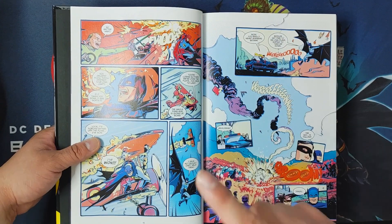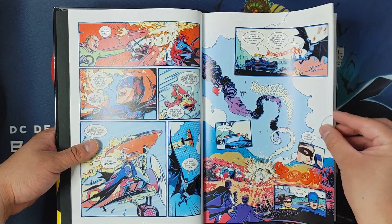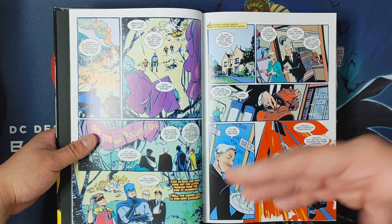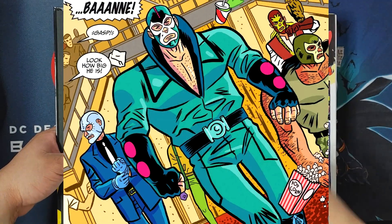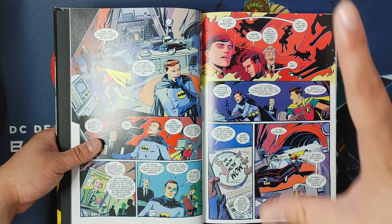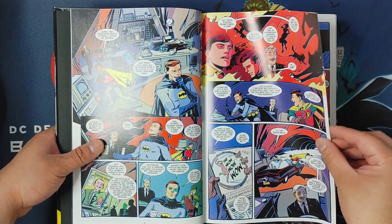It collects other stories that they wanted to tell, and I will say it does include stories from Batman's rogues gallery — other villains not originally on the show. Those include Bane, Harley Quinn, Two-Face, Poison Ivy, Solomon Grundy, and Clayface. And I have to say, those stories alone are really, really good. They're really fun and very creative.